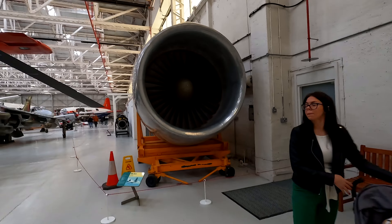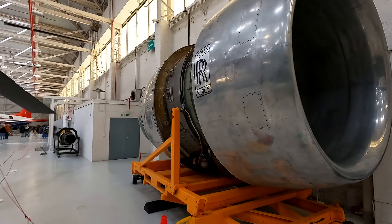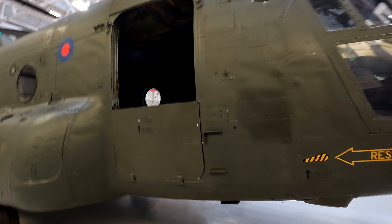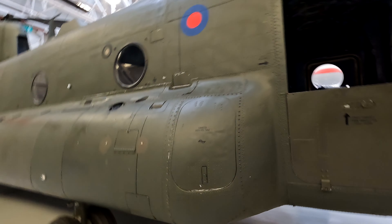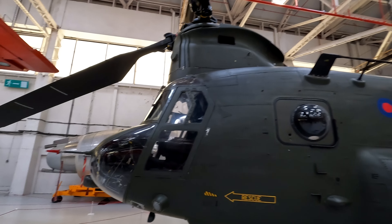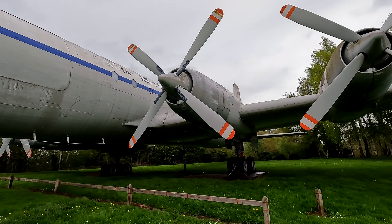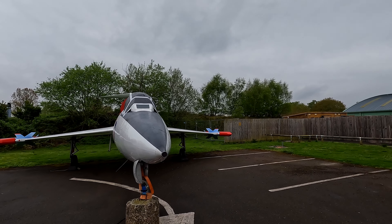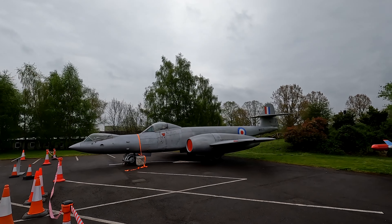Look at that big Rolls-Royce engine behind you. That's like what they built at that place you went yesterday — we drove past the new test facility for Rolls-Royce. You see them on a plane and you don't realize they're huge. I swear it sounds like somebody's on there, I can hear it creaking. Don't ask me how they work because I haven't got a clue. Somebody takes off for me and I'll just be able to fly it round — I'd love that.